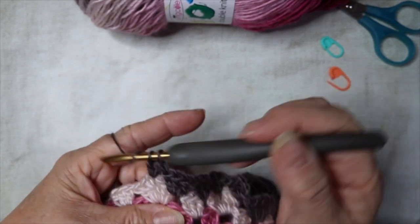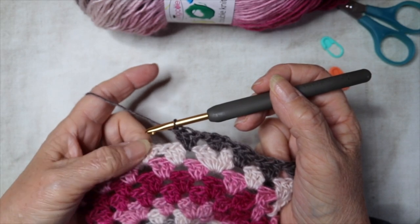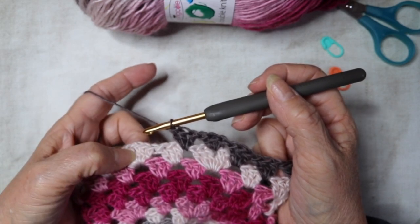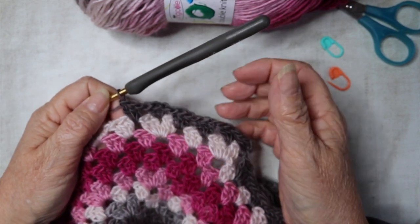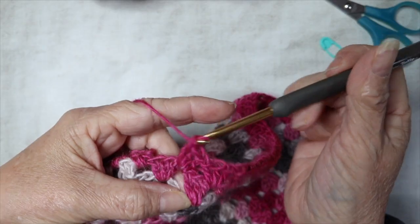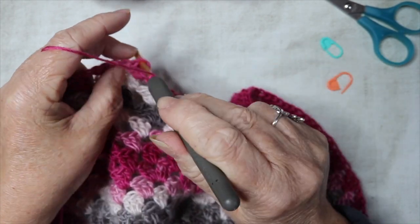So this is all we're going to do now for the next three rows, for rows 10, 11 and 12. So if you want to pause the video, I shall see you towards the end of row 12. And we'll slip stitch as usual to the top of that chain three.